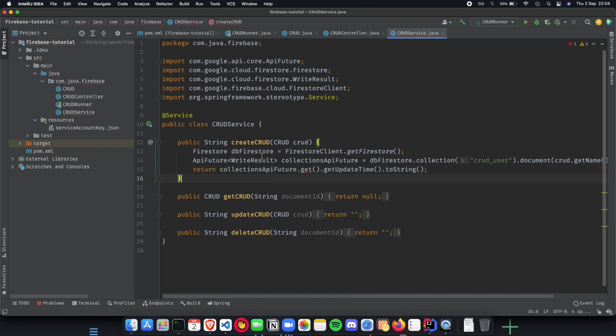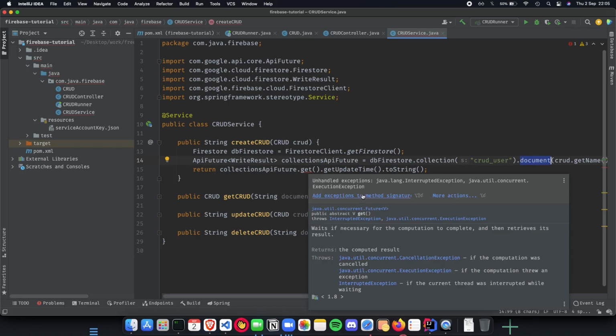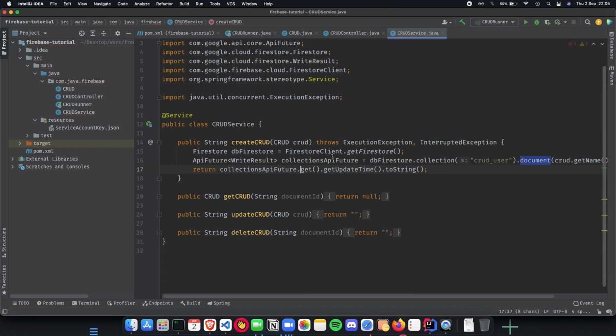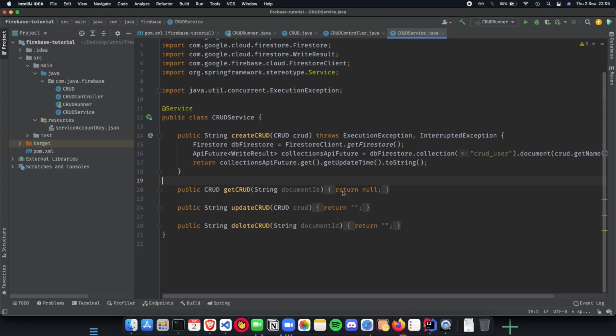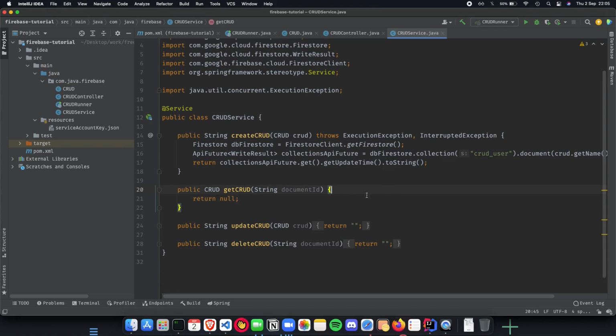So what's happening here? First we connect to our database using our credentials, which is happening behind the scenes when we initialize or we get the Firestore from our account. The next thing that's happening is we're using API features to actually connect to our CRUD user and then just do a set of CRUD, and that's basically as simple as it can get when it comes to implementing our API. The next thing would be to implement get. So once we have created it, we need to get it. So let's actually implement our get API, and let's see how that works out for us.